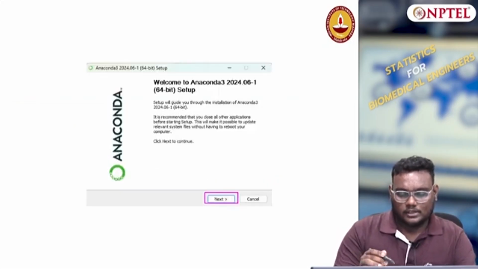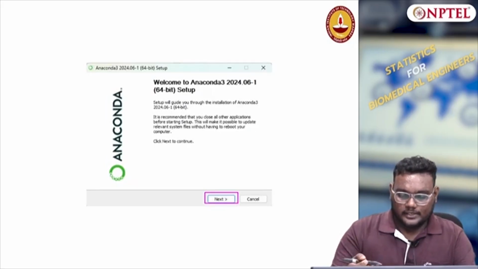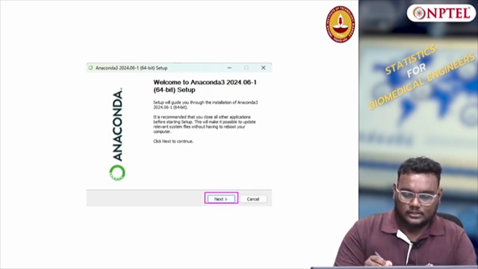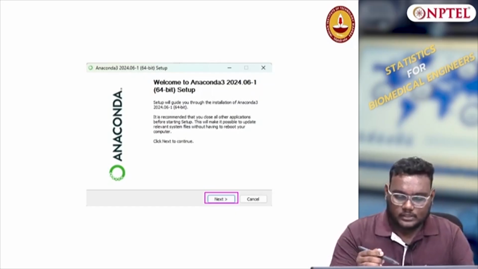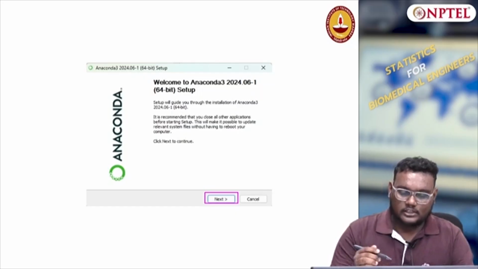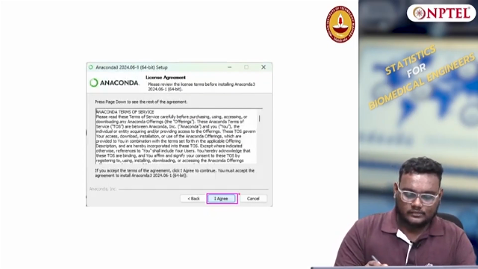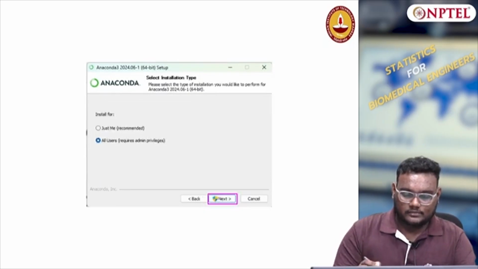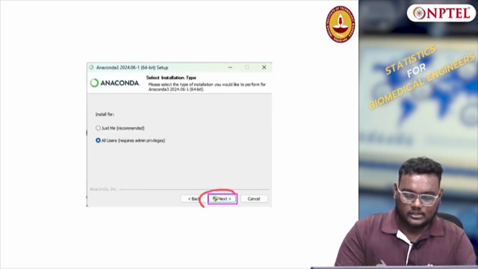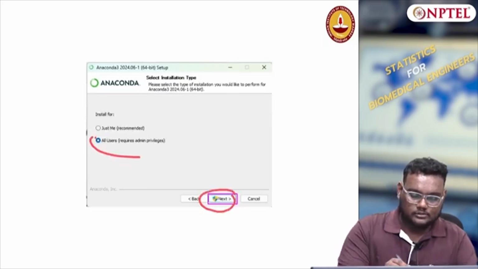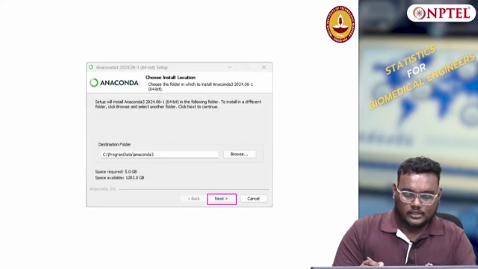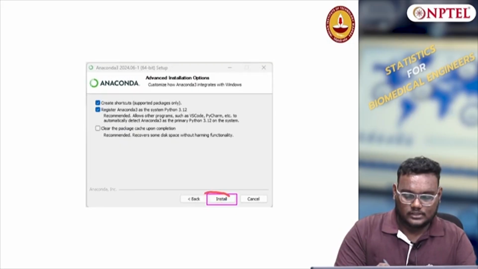After it is downloaded, you just double click to open and run the application. Okay. Here we get to this page, Welcome to Anaconda3. You click on the Next button, then click I Agree, and then click Next to install for all users, and click Next and Install.